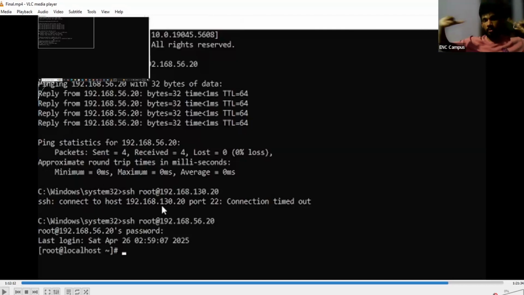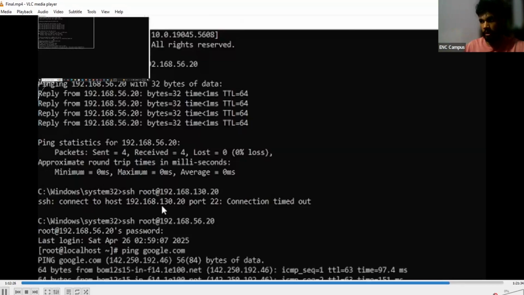Our problem was the server was not able to communicate with the internet. So let's ping a particular website. Let's say Google. Let's ping the Google site and check whether we can communicate. So I'm pinging google.com.